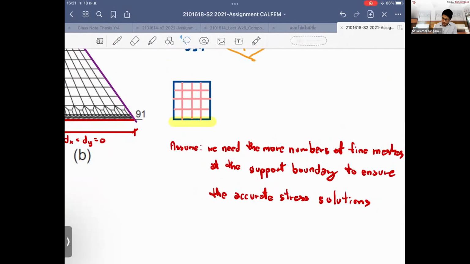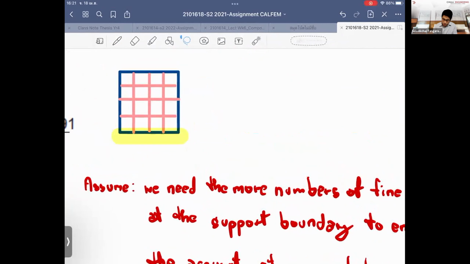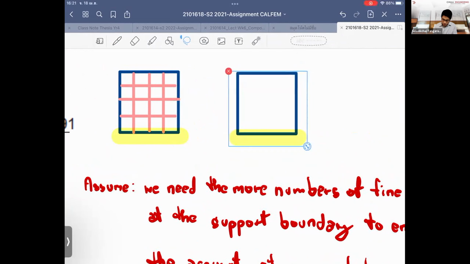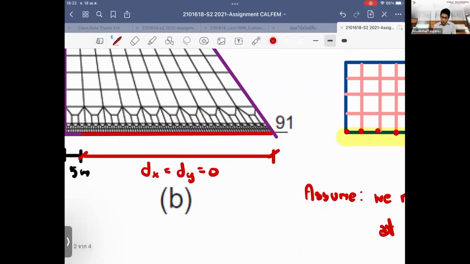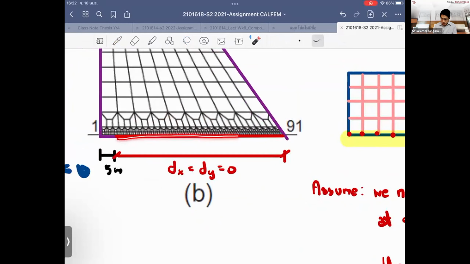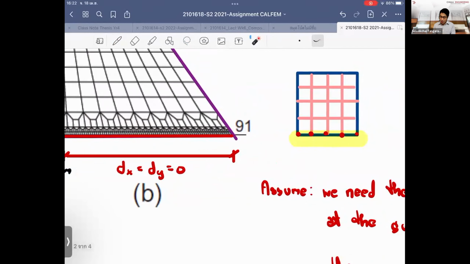Okay, and this is the thing that I'd like to compare for you. So if I have this rectangle body, and I'm saying that if I want more mesh, so basically I want more nodes at the bottom to investigate the value of the stress at the boundary condition, because in this condition you have, listen to me, the continuous support, right? If you discretize them, you have the discrete support at the nodes, it doesn't form the continuous support. So that's why the more mesh, the better the results.